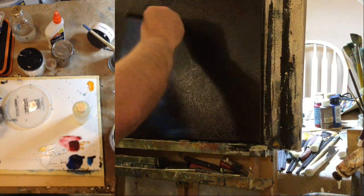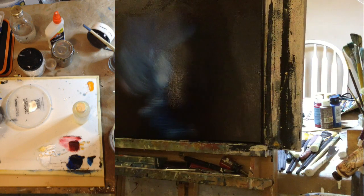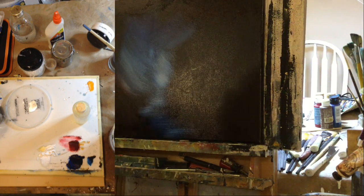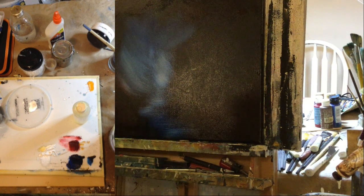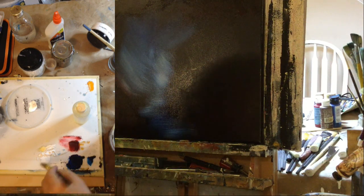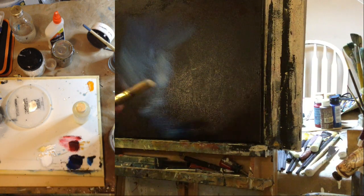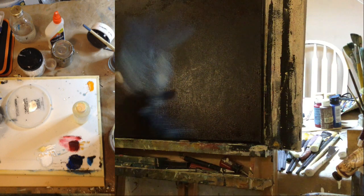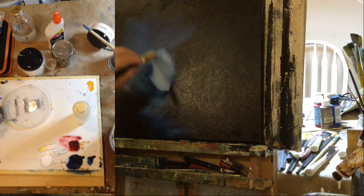So we're kind of painting out an oval. I'm kind of running out of paint. So I'm just going to clean this brush. I'm going to clean the brush because I don't think wiping it off is going to give me the effect that I'm looking for. Because I want a lot of the blue to stay in there, but I want to have a bunch of highlighted areas with white. So I have a couple of central points that I can pull this white back to. All right, so loaded the brush pretty good here. I'm going to go back to the center. So by the time we're done, this part here is going to be like super white.